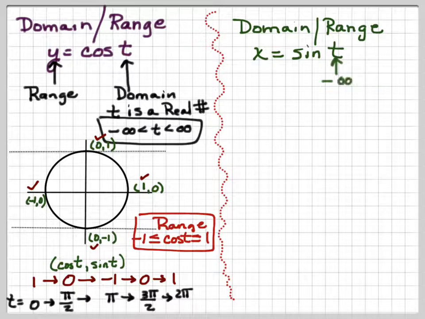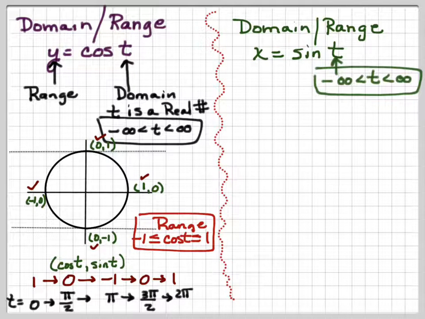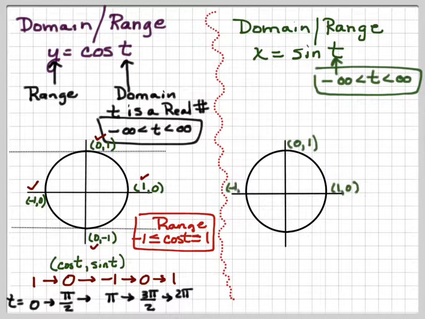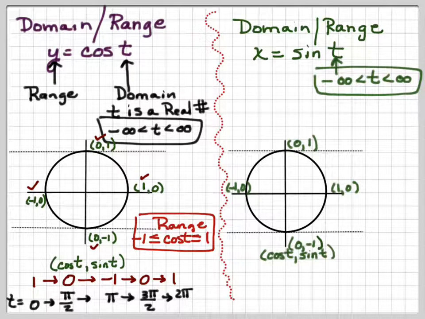All right, let's take a look at what the sine is. Sine is going to be basically the same thing, actually exactly the same thing. The value of t can be any real number, which can be written in interval notation as negative infinity is less than t is less than infinity. And I will draw our picture again, and we'll label our main points on our quadrantal angles. And we notice once again we need to see how big sine of t gets and how small sine of t gets. Once again, let's put down that our coordinates are cosine of t, sine of t, or x, y. And now we're looking for sine of t.